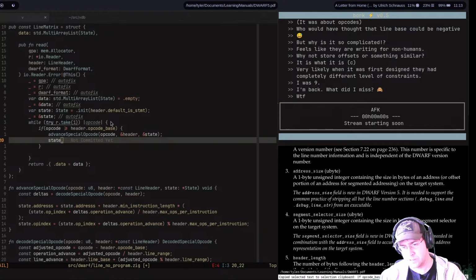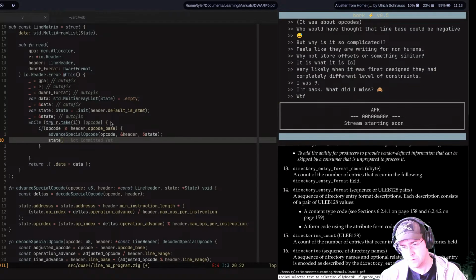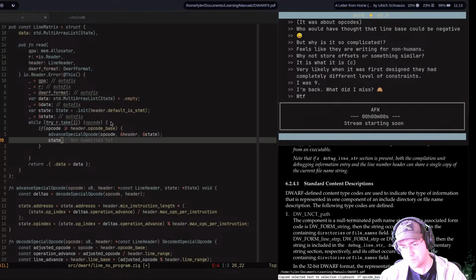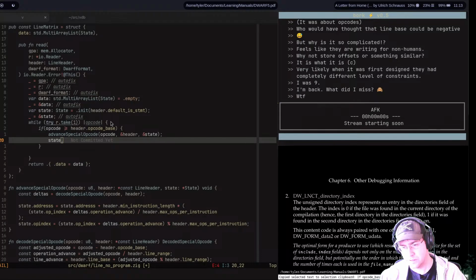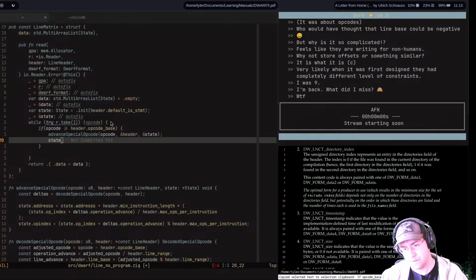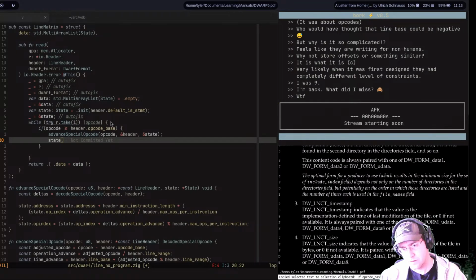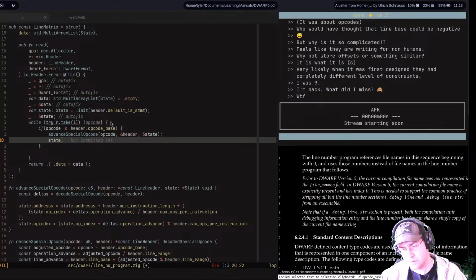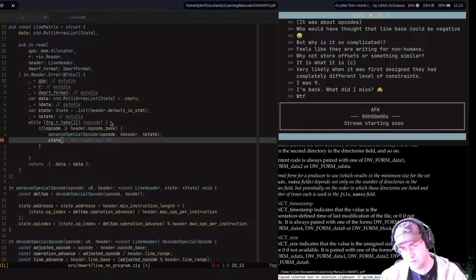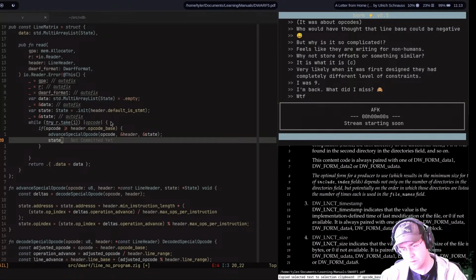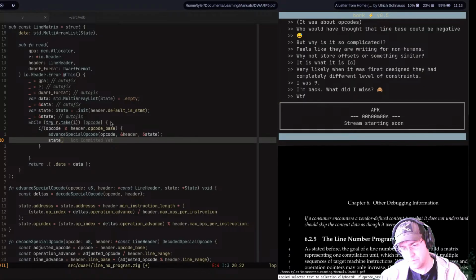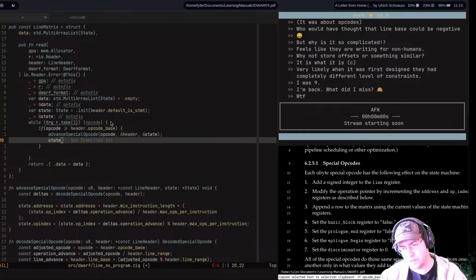What does it say the special opcodes do? Oh, I actually had that. There we go. Well, that's not right. Yeah, here it is. So the special opcodes. We've already got 1 and 2 done.